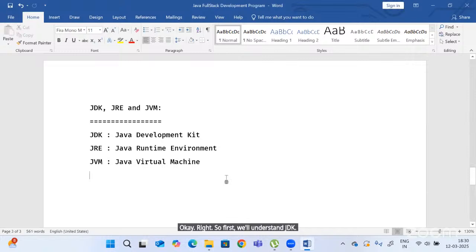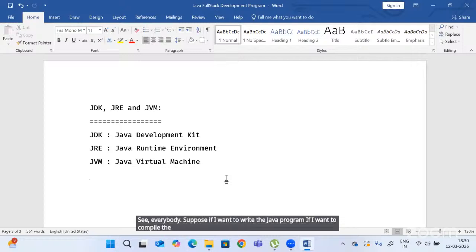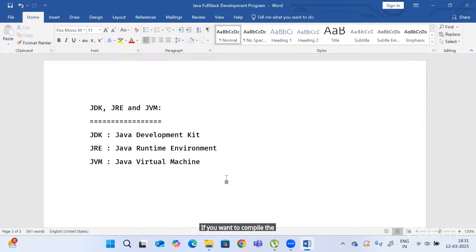Suppose I want to write a Java program, compile the Java program, and execute, that means run, the Java program.